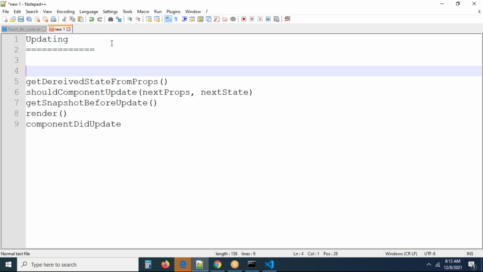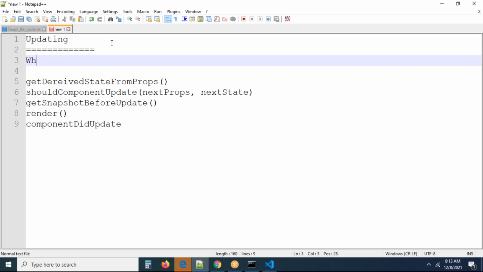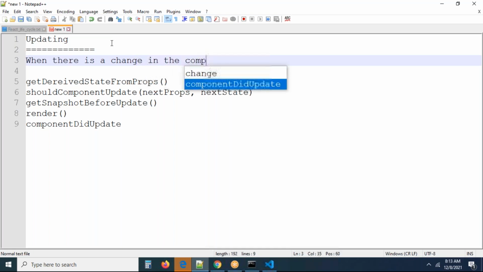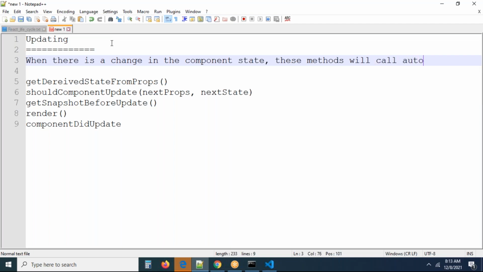When there is a change in the component state, yes, this is exactly the updating lifecycle. If there is no change in the state, these methods won't be called.